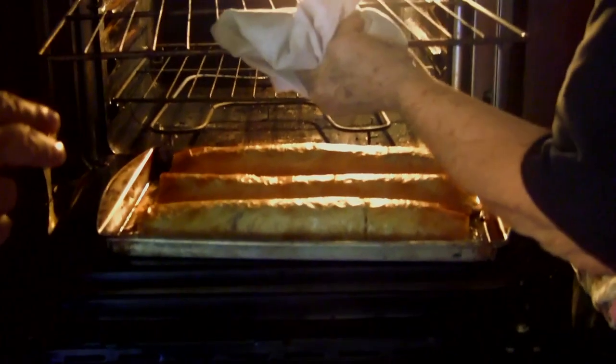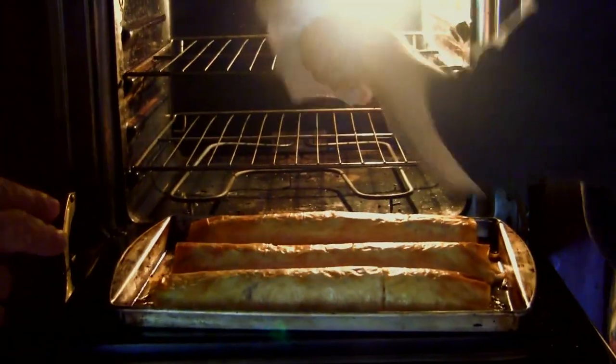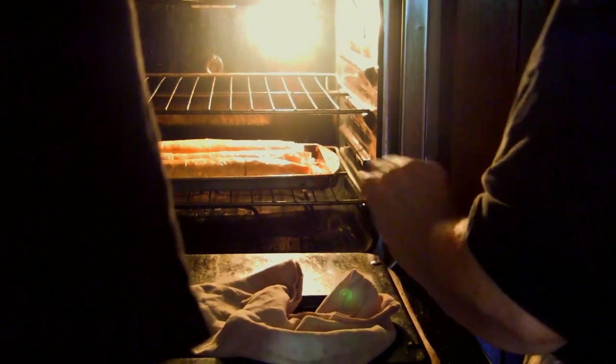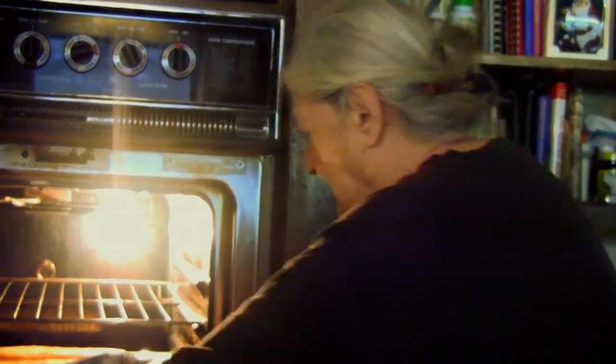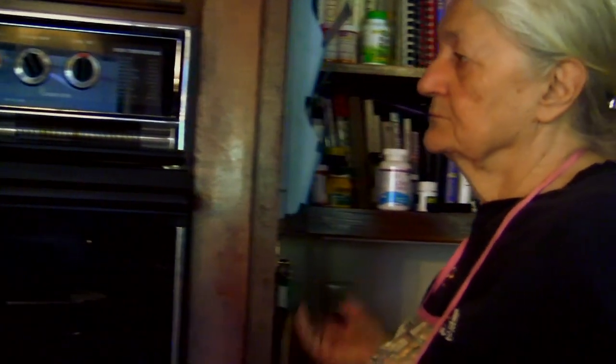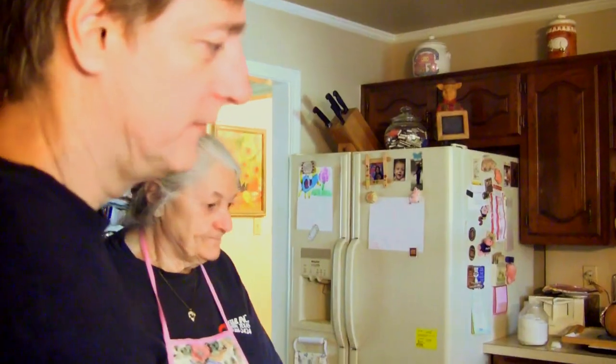Oh, you're gonna put it higher up? Oh, you're doing it lower, okay. Because the lower is gonna be hotter and we're gonna really power it. Yeah. Thanks, Papa. Okay, and how long do we do it now? We'll see, 5 minutes. And then we're gonna cook the pumpkin strudel.